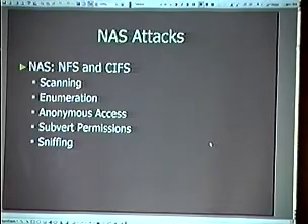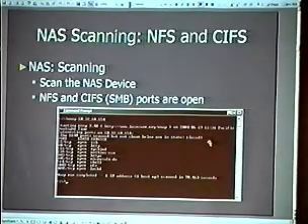So how would you go about attacking a NAS device? What are the steps? Well, the steps are no different than anything else. In fact, in the Google talk earlier, the gentleman pointed out the attack scenario of a pen tester, pretty much the same idea. But you'll see the results are more significant because you're getting access to data. You're getting access to lots of data, gigs and gigs of data quite easily. So what would you do? First thing you would do is scan the system using Nmap.